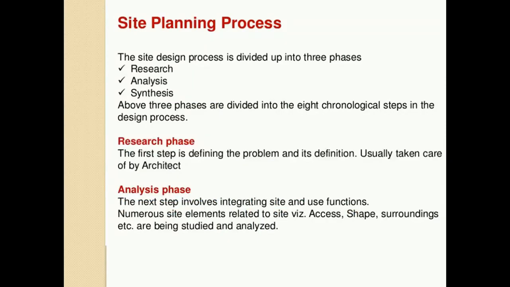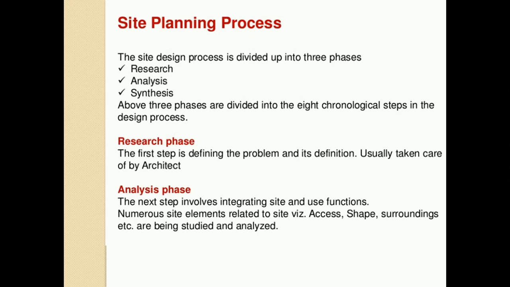Okay, the process is divided into three phases. First one is the research, second is the analysis, and third one is the synthesis. Okay, so we'll see one by one. The first will be the research. As we know, research is all about collecting the entire database, and the first step is to define a problem, and its definition is usually taken care of by the architect. So the architect who has been assigned to the entire project looks after the entire research work, collecting the database, the past history and all.